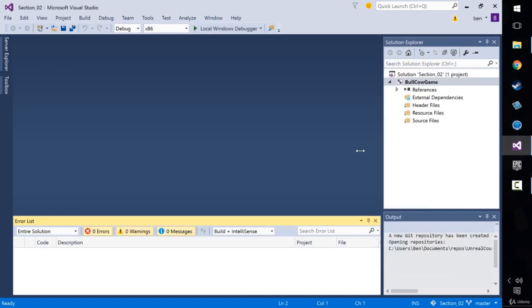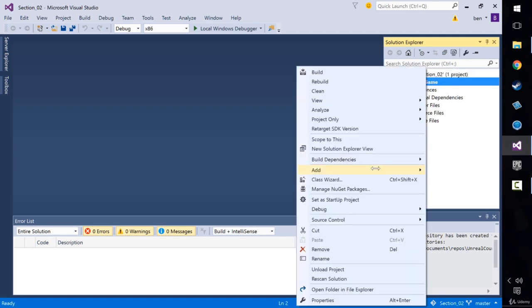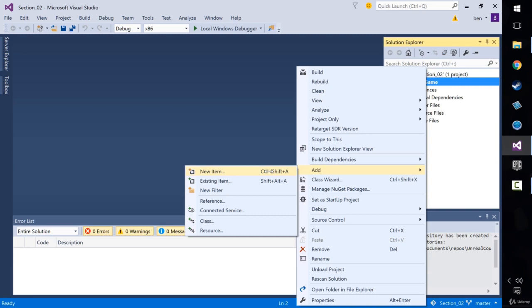But in Visual Studio, there are some subtleties here. So how do you get this main.cpp file added? Well, there are two ways, really. There's lots of ways, but the easiest way is to click into the project. So this is the solution here, which contains one project. That project is bullcowgame. You right-click on the project, and you could say Add New Item.